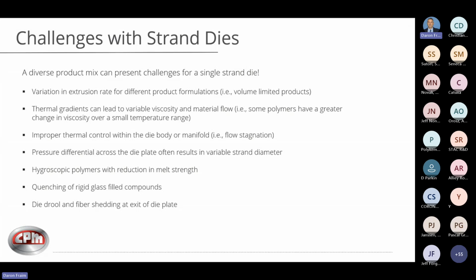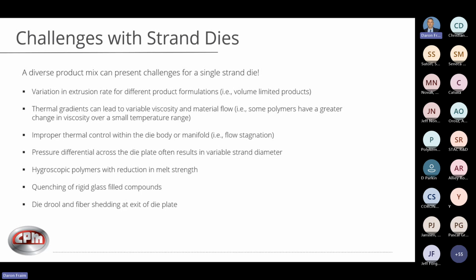You can see some flow stagnation. Pressure differential is another one that is very common to see across that die plate. Of course, in some aspects, your hygroscopic type polymers, if they're processed undried with too much moisture present, you can experience some challenges with the strands separating and dropping.